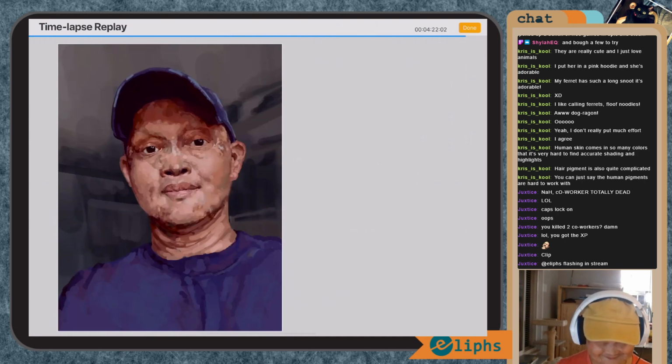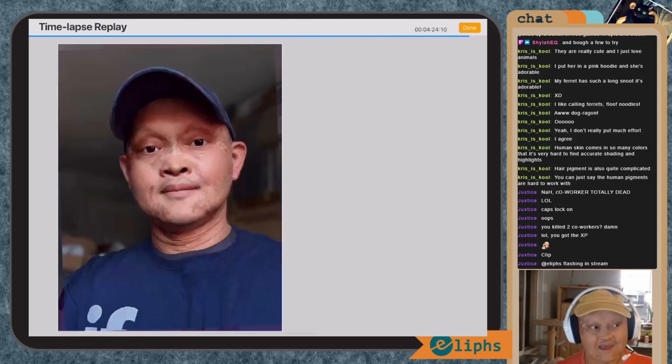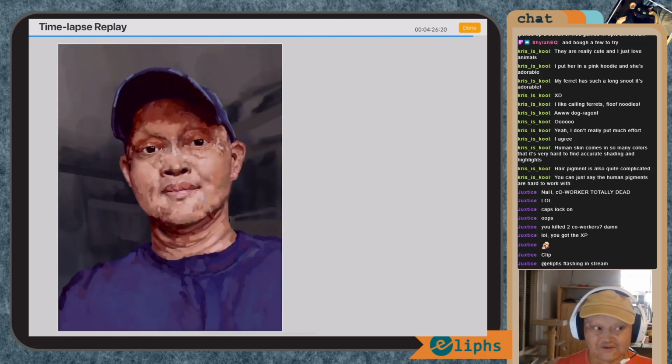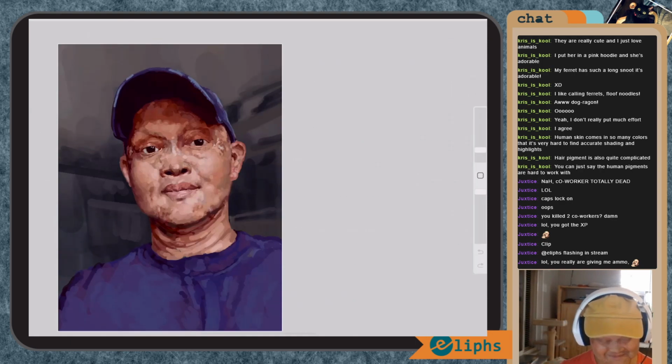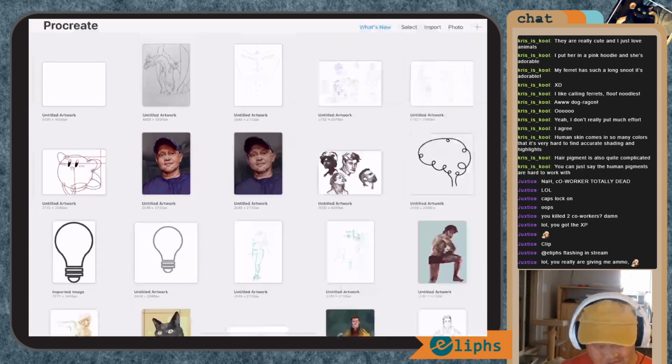Whole lot of flashing. But the end result is pretty good. It actually looks more like me than the original did. And that's really important because when you're doing a self portrait, you kind of need to look like you. Yeah, right. I know. So much flashing. I don't know how to do any clipping, so nerds to you, buddy. So yeah, that's basically it in a nutshell.